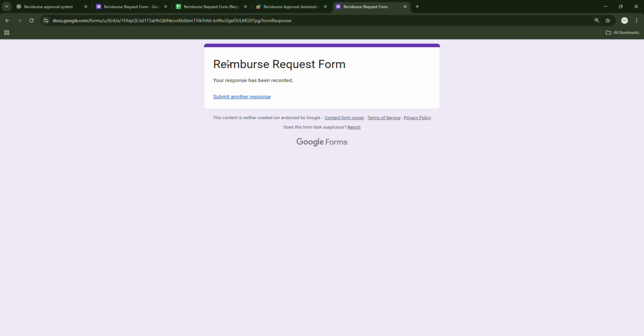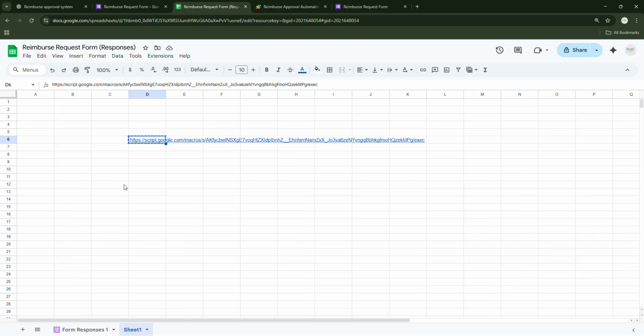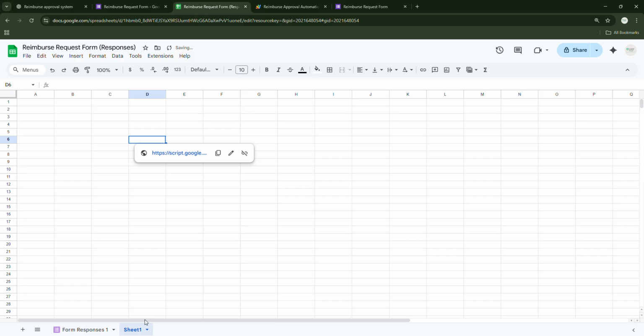Next step is to automate the employee sheet also. I'll just delete this and put here Employee Master. Now I'll put Employee ID, Name, Amount.